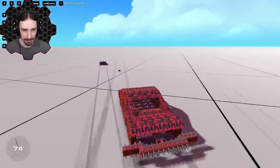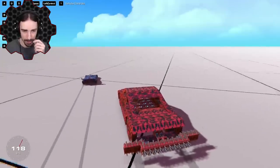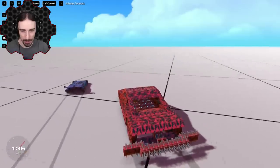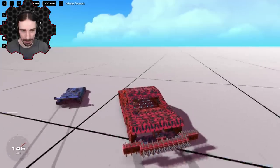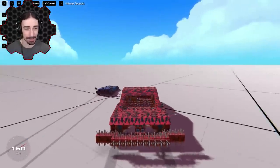Okay. All right, are you gonna keep going? Is that as fast? I thought it would go faster. It was supposed to be going like 160. Wasn't it? Oh, it's picking up some speed. It just takes a while to get there, apparently. All right, I could probably add another engine in there to make it go a little bit faster, but let's see if the spike strip works.